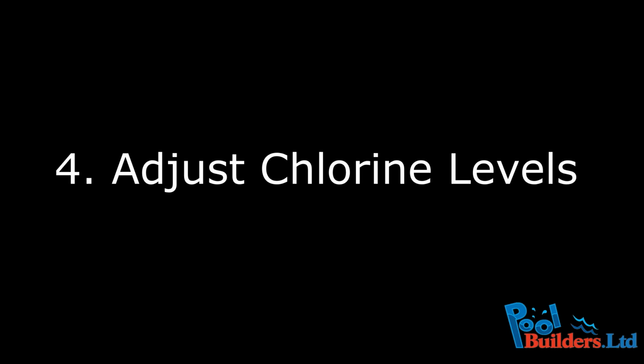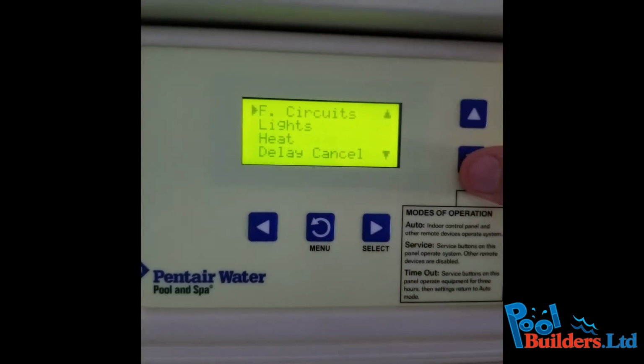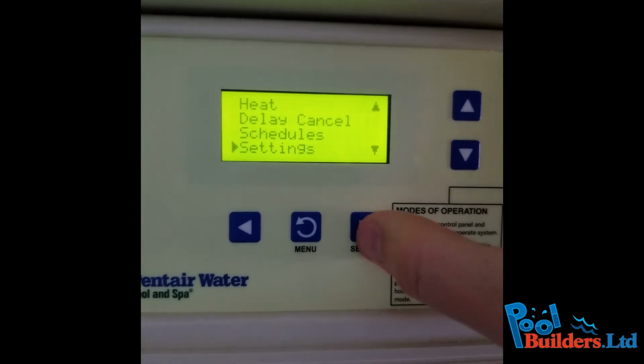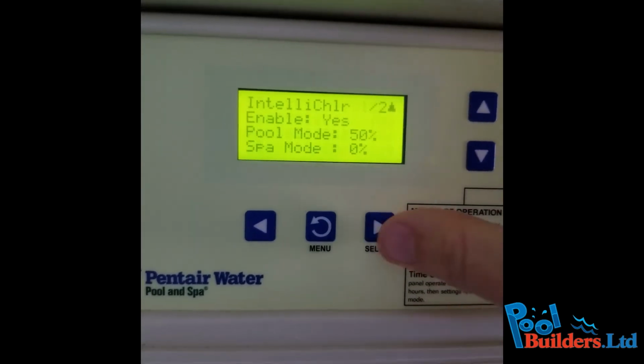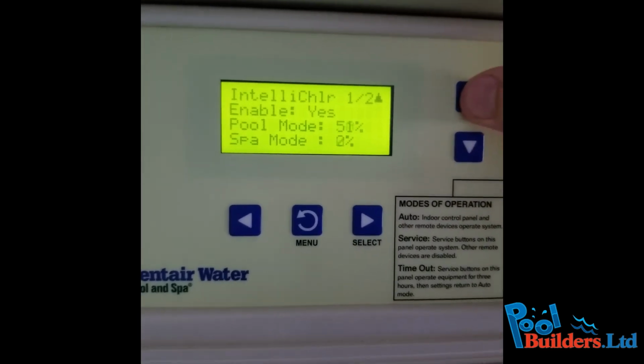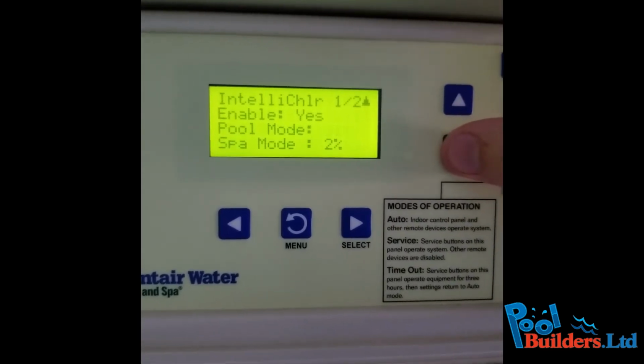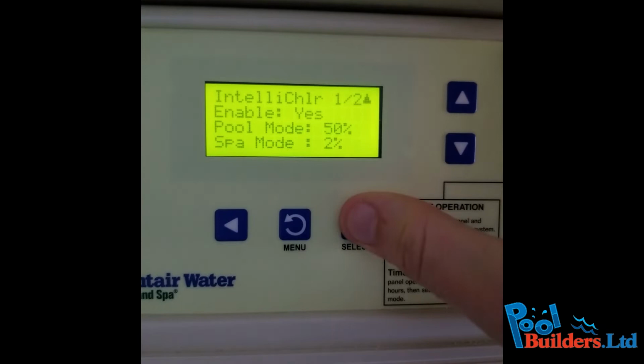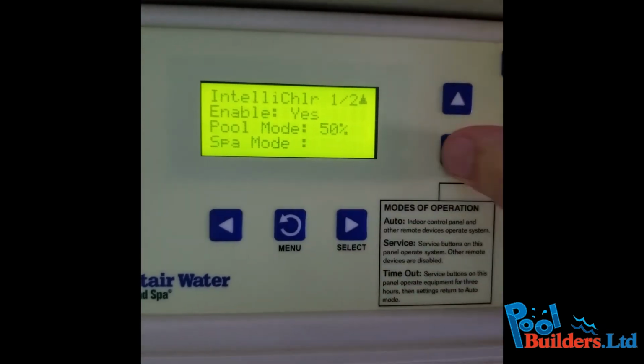So when you test your pool water on the test strip, if the chlorine is high or low, you would actually adjust that on the Easy Touch, once again in the setting menu under IntelliChlor. So the percentages that you'll see whenever you go to a higher percentage or a lower percentage, you're adjusting the amount of time that the salt cell is running for. So if it's running for a longer amount of time, you're producing more chlorine, and the reverse when it's running at a low percentage.